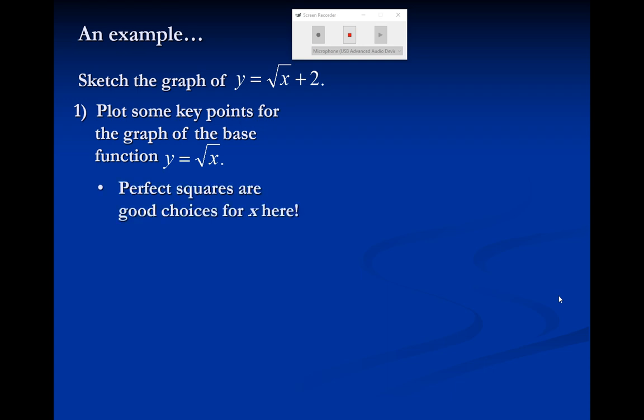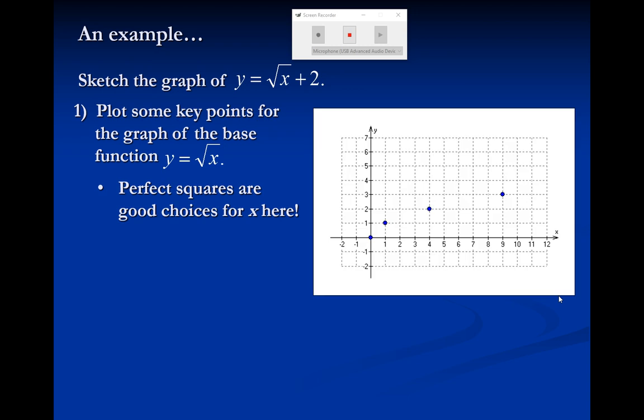0, 0. These are the points most people use to graph this thing: 0, 0, 1, 1, 4, and 9. Why? Someone in their own words, don't use my words. 0, 1, 4, 9. Why did I choose those ones? They make perfect squares. And so if I square root, I'll get nice numbers. Could I do 2, 1.4? Yeah, it's on the graph. But geez, that's awkward, right? We like points that are right on the graph.